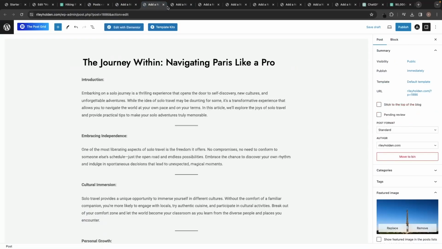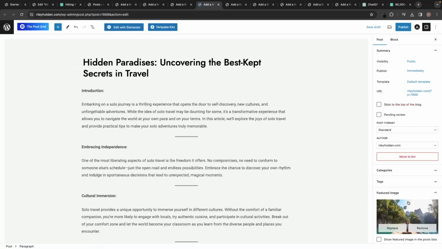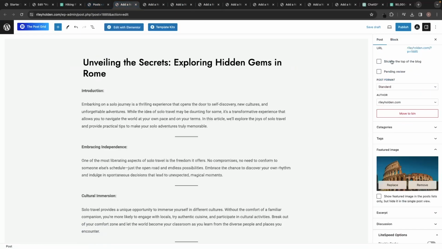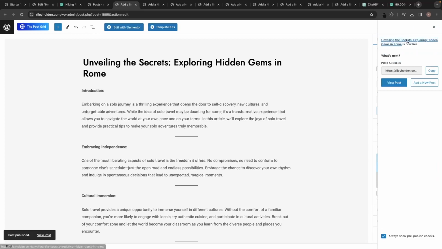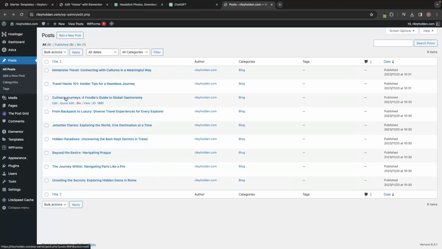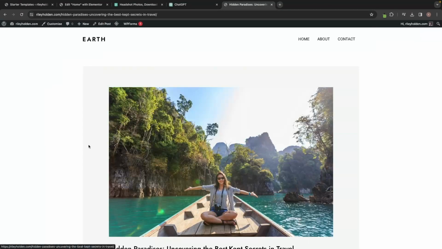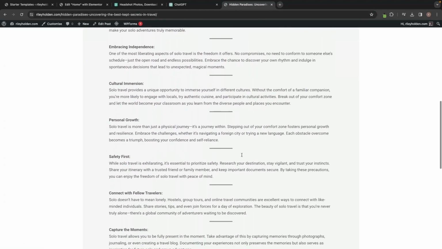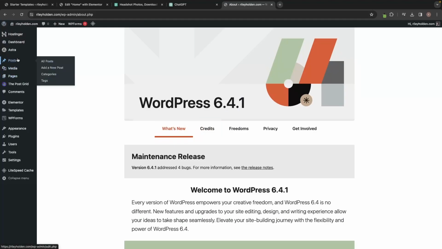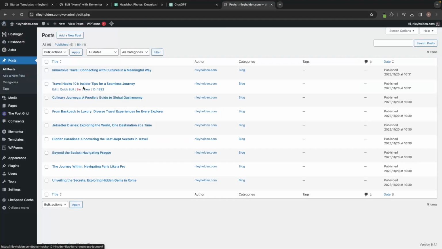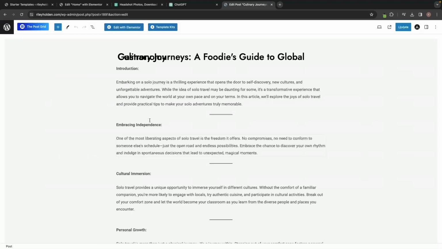Okay, so once we have added all of these different featured images in, we simply need to just go back and hit publish in the top right corner of each of these. So we can go in here and just view any of these posts. And you can see that this already looks awesome. So those are the blog posts. As I say, we can go back at any time. And when you actually start designing your posts, you can just go in here, delete everything that is in and write out your actual blog article.